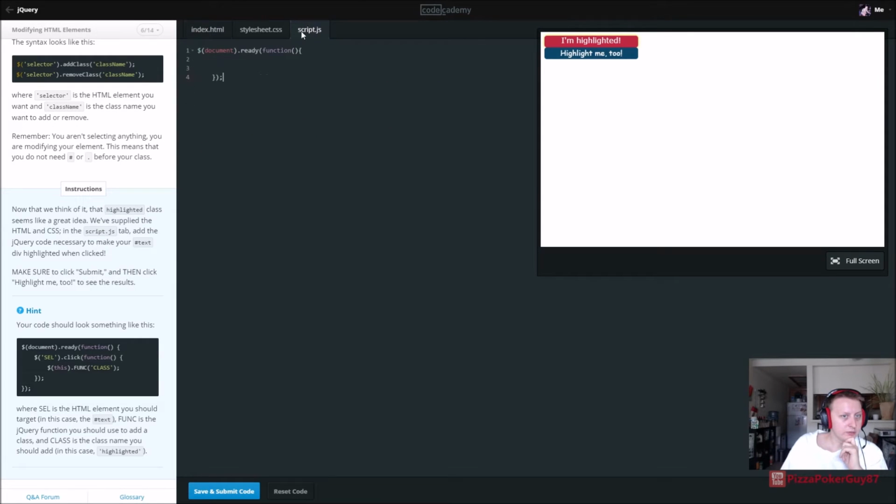Alright, so we want to select an element. In this case, it's the text, pound text, and we're going to say dot click, perform a function, and then we want to say whichever item that we're clicking is this current item that's getting clicked.